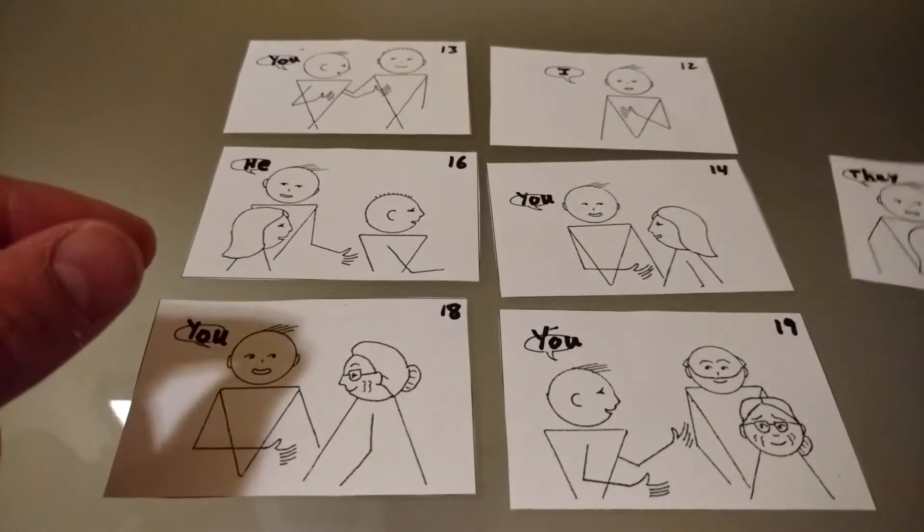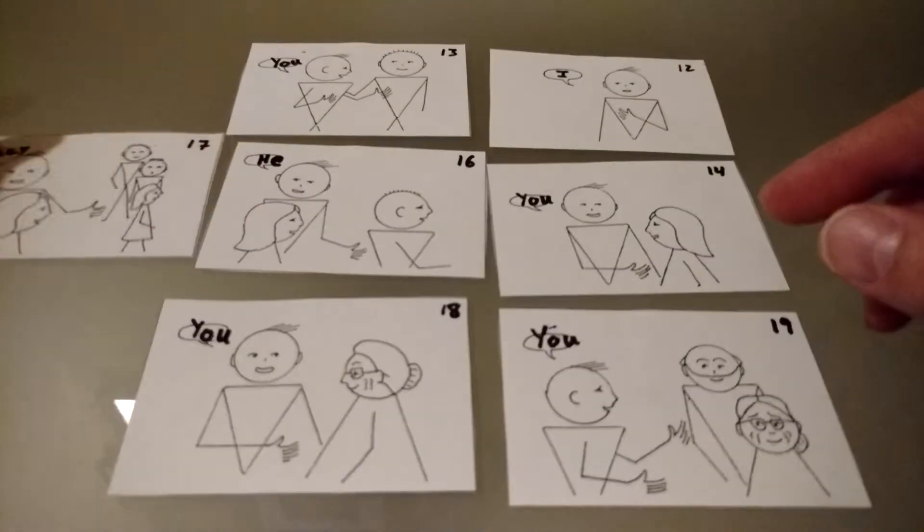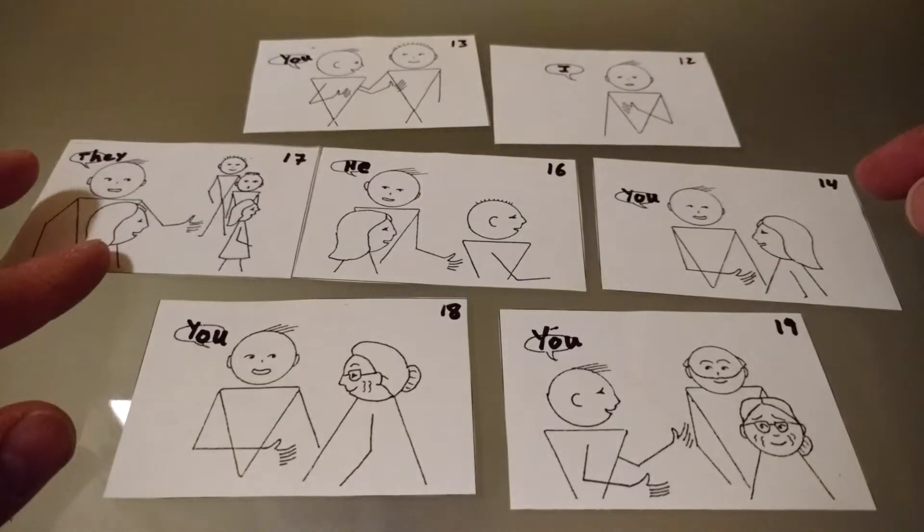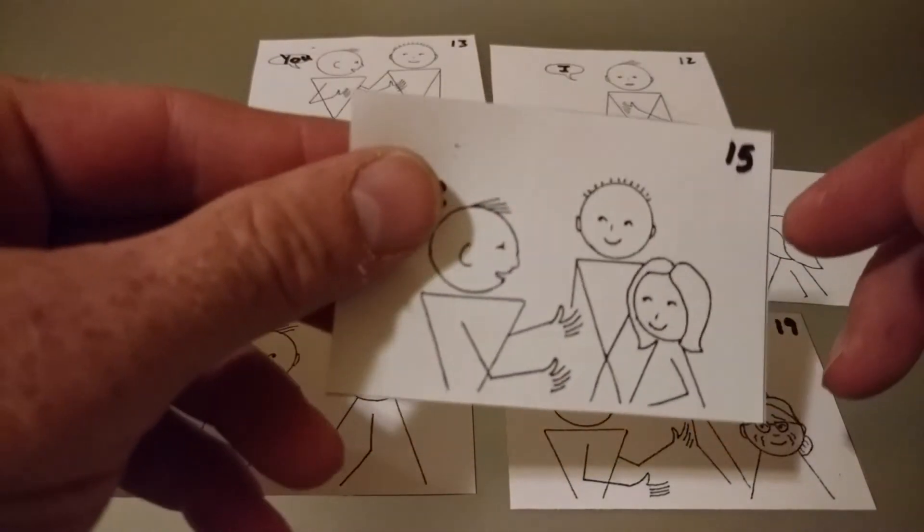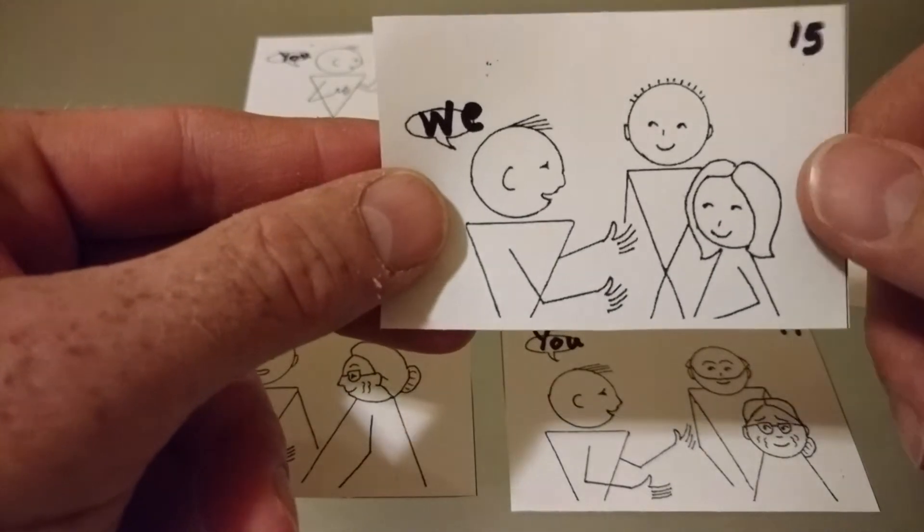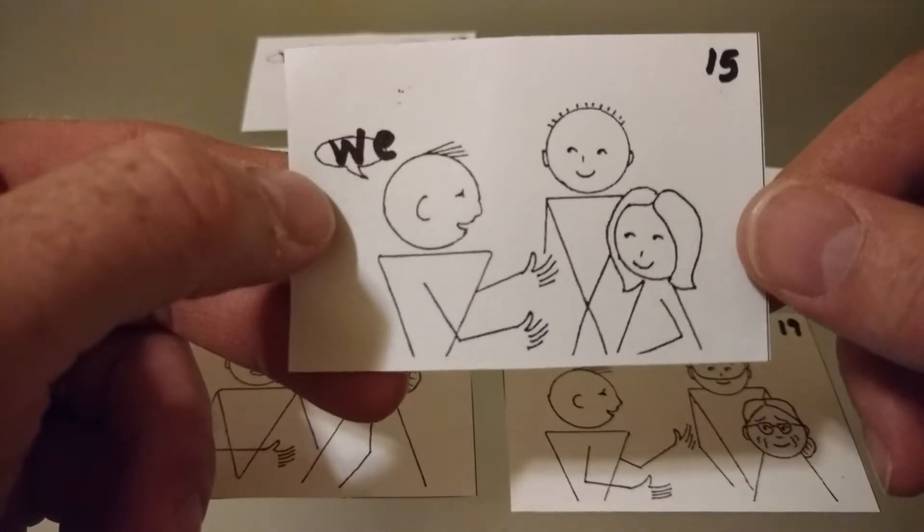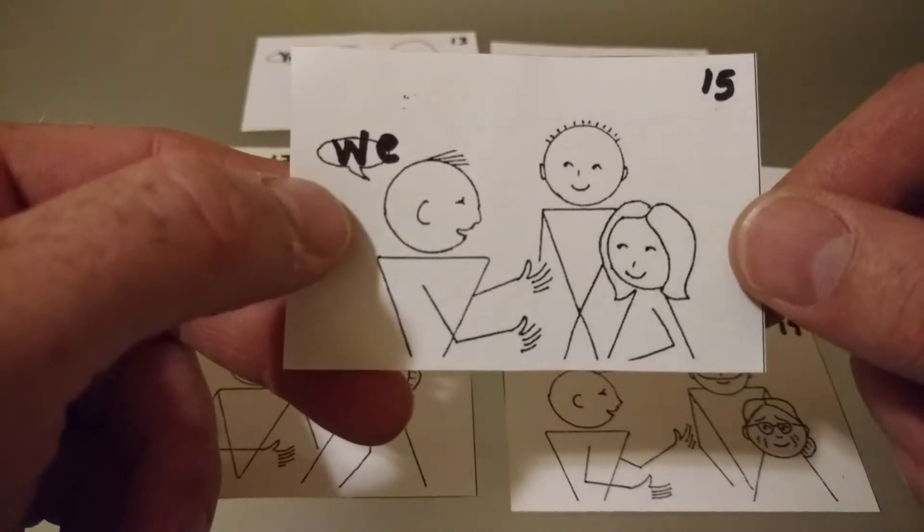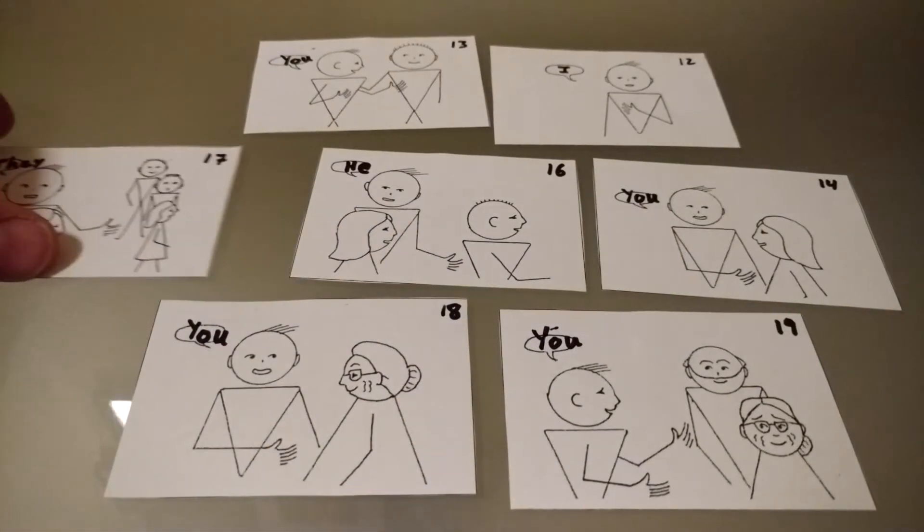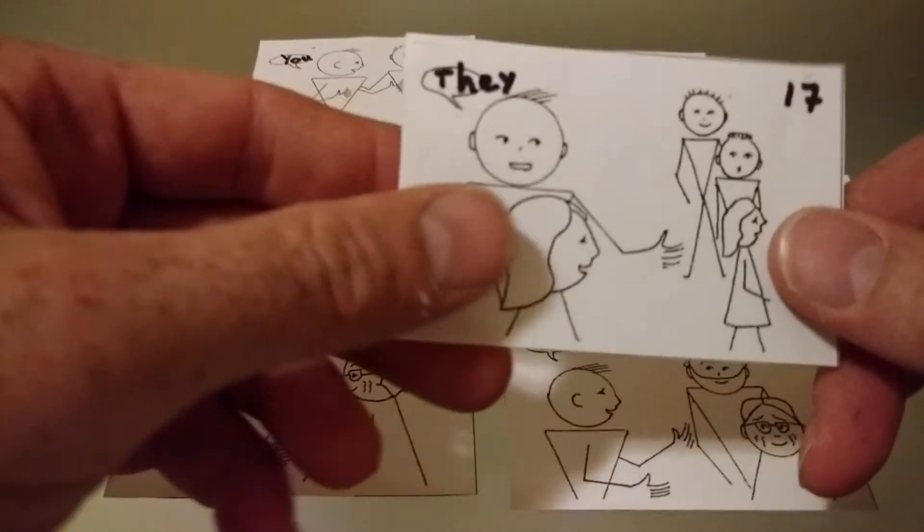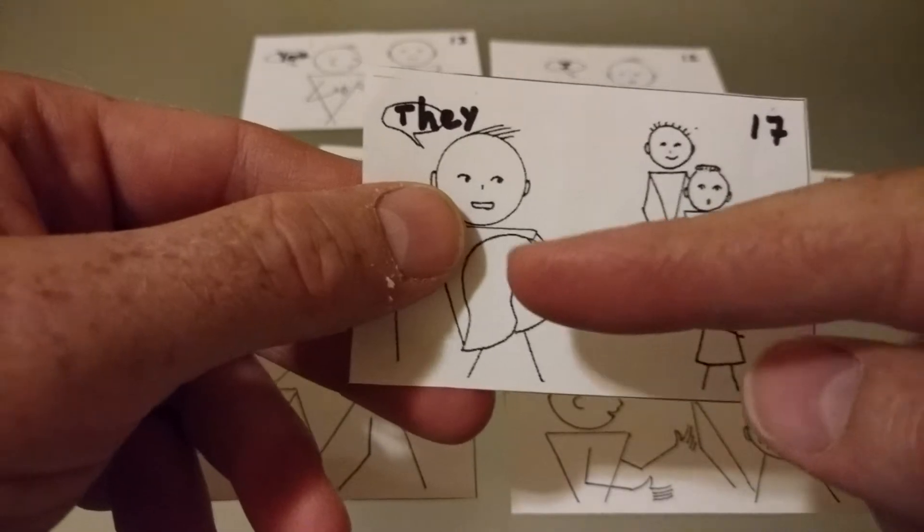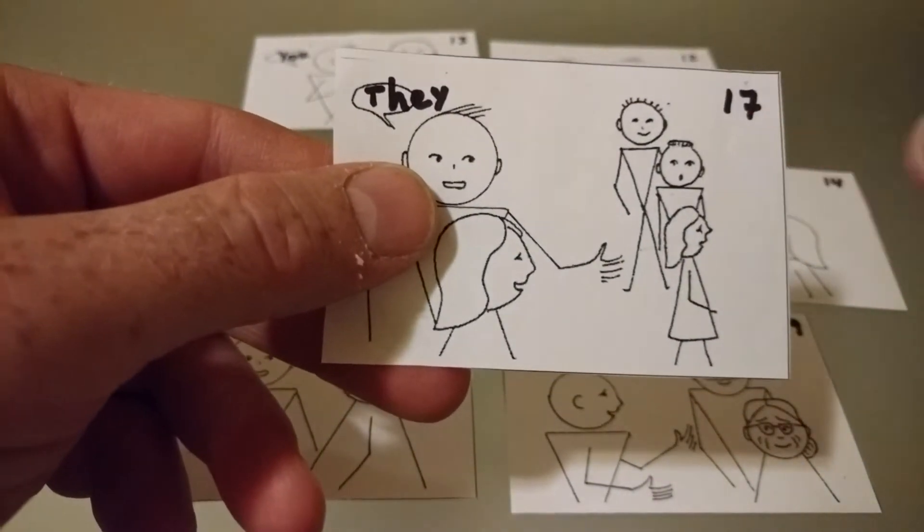I'll run out of room but it'll work. And then finally, we. We are friends. We are friends. When you include yourself you say we. When you do not include yourself, you're talking to someone else, they are my friends.